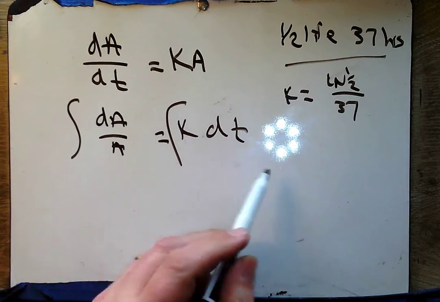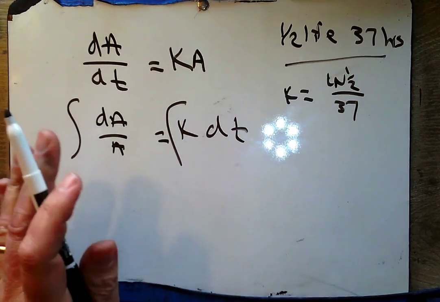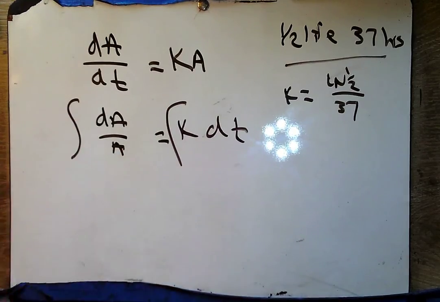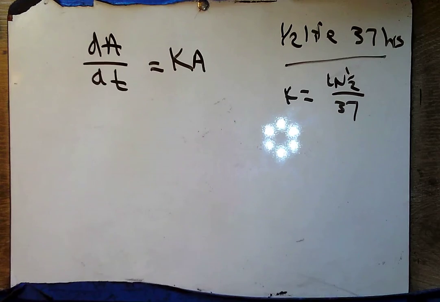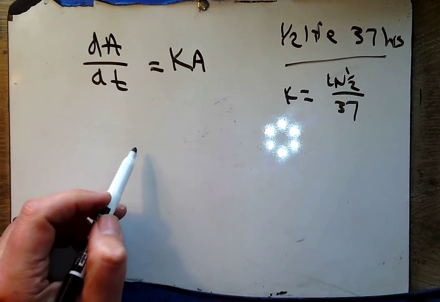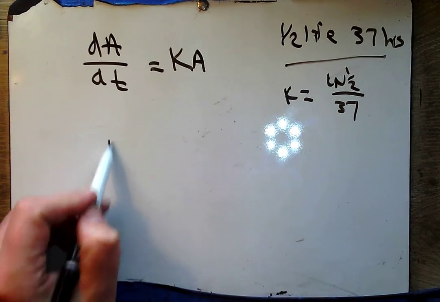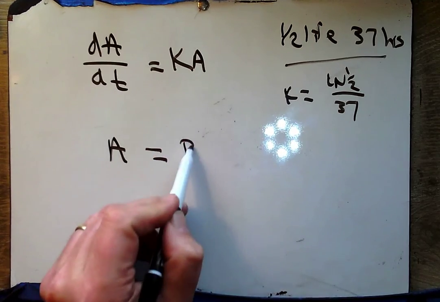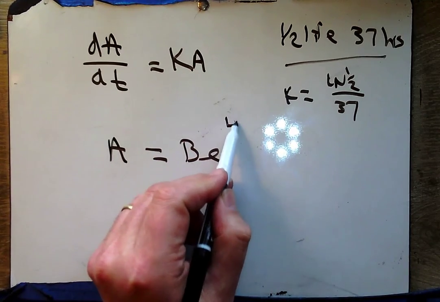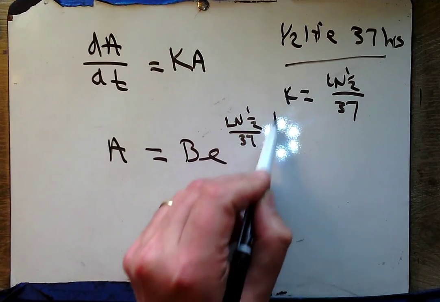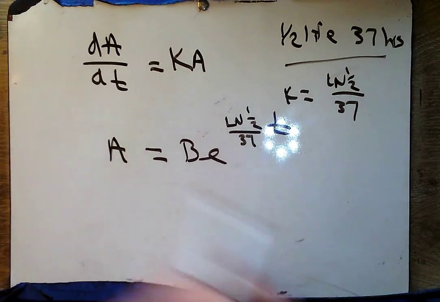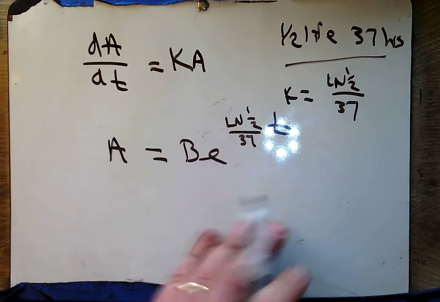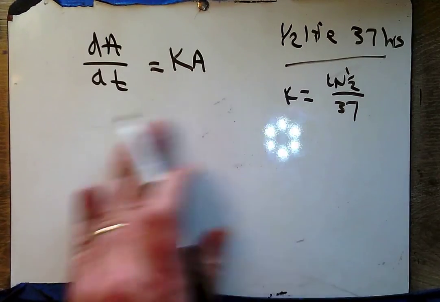Integrate both sides. We've got to see this step. Graders stop reading if you don't show this. If you jump from here to saying this is Pert, and I know that I'm going to end up with A equals B e to the ln of a half over 37 t, if you just jump here, no, sorry, no points. You get no points for this. So don't go there, please.